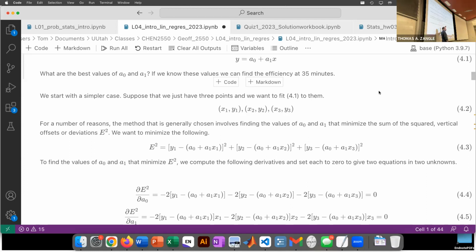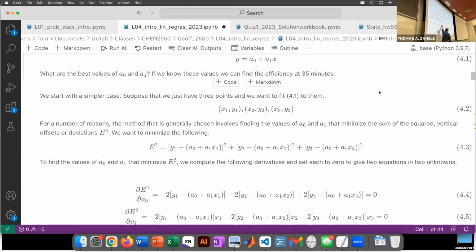In general, when we're talking about a linear regression or a fit to the data, what we're going to try to do is minimize the sum of the squared deviations between the prediction, the model, like our line fit, and the actual data that we measured. So the way we write this out is, we're going to say the error.